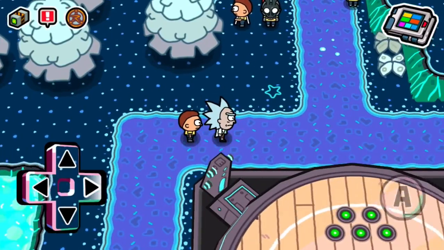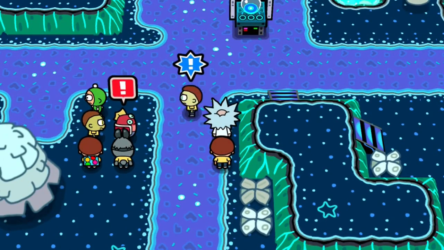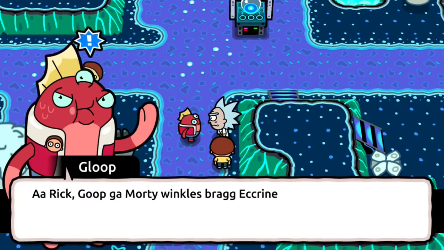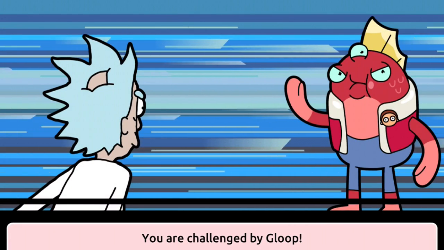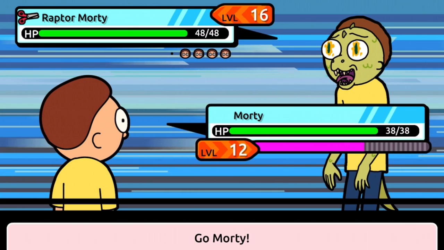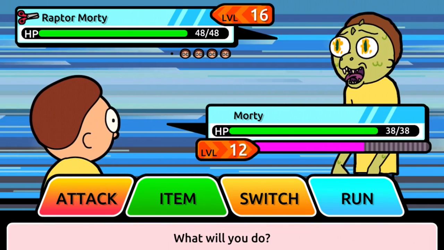So now, here's the most important part of the video, I think. Run into a trainer, and what you want to do is get your Morty killed as quickly as possible. That way you will spawn back in at the Citadel. This way, once you spawn back in, you can immediately go back into the portal.